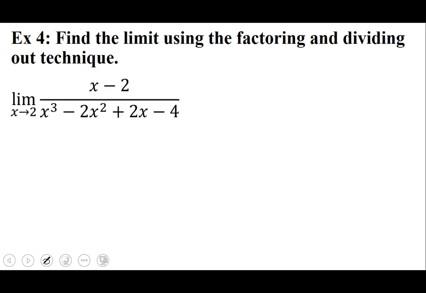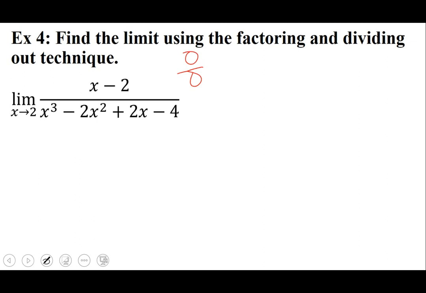Let's go ahead and do one together here. And again, if you're feeling like a tough guy, or if you just love factoring, I mean, who doesn't, you could go ahead and pause and try it. Otherwise, let's take a look here. Your first order of business, again, would be to try to plug a 2 in for all the x's, but unfortunately, that's going to yield 0/0, which we know is the indeterminate form, which means that's a no-go.